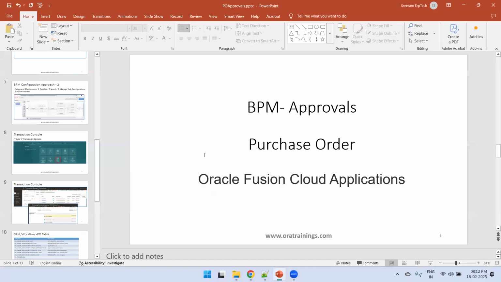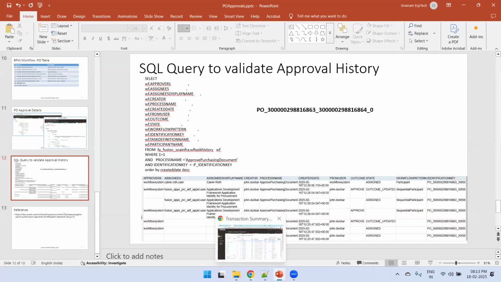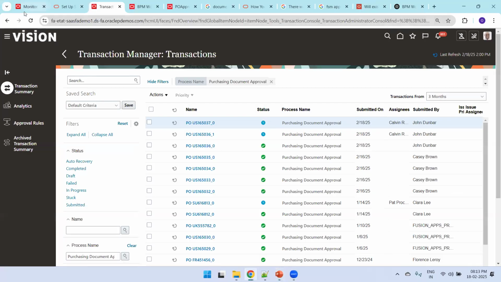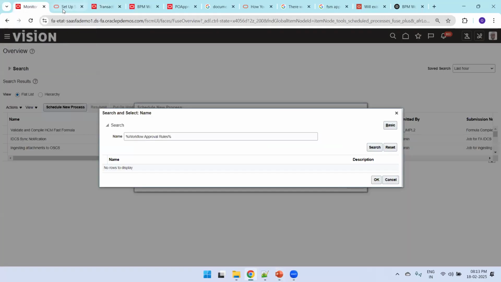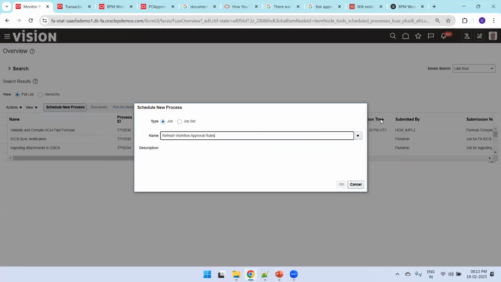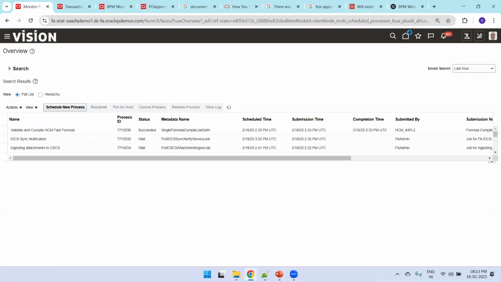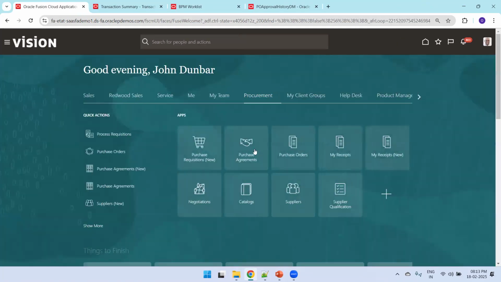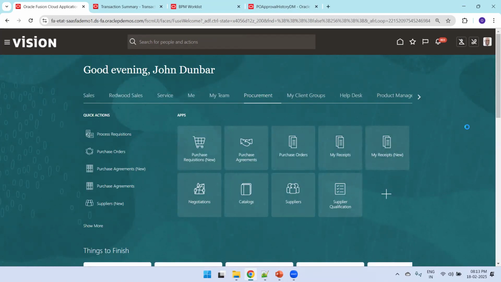Now I'll navigate to the Fusion instance and we'll try to check it practically. First, I'll navigate to the purchase order screen. I'll close the things which are not required. I'll go to Procurement, Purchase Orders, and quickly create a purchase order.